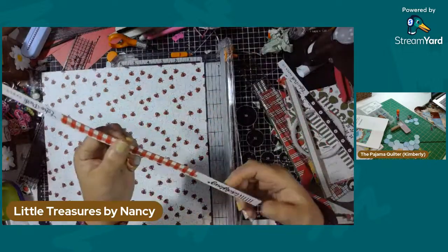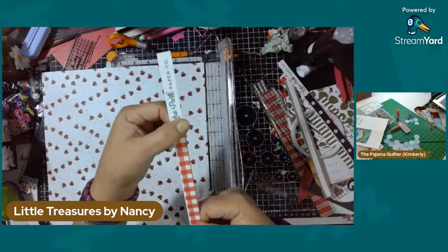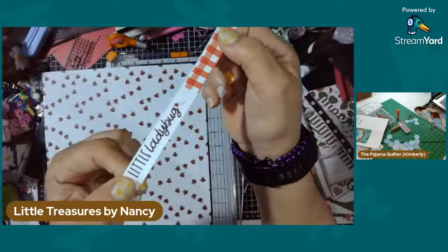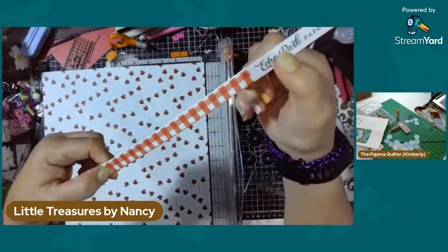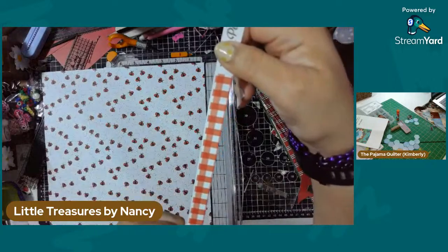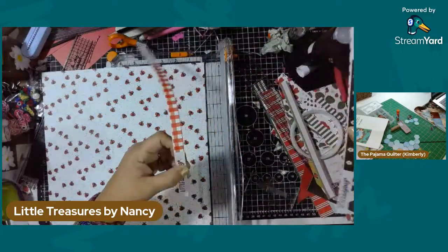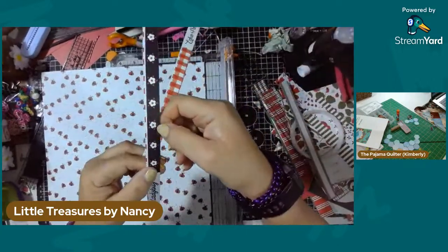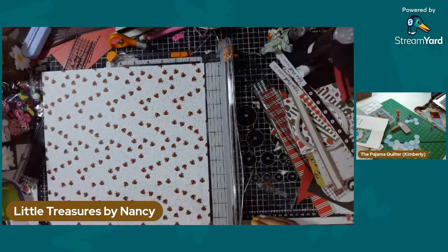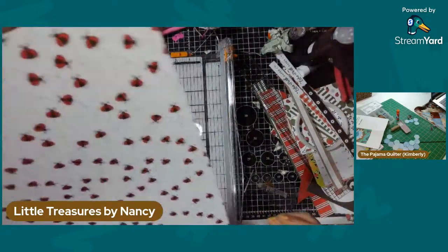See, this piece here is the strip that tells you what kind of paper it is, the title of the paper. Yes. But I usually keep that little piece for accent pieces. Yeah, absolutely. See, like this one here has the little daisies. You never know when you need a little accent piece.